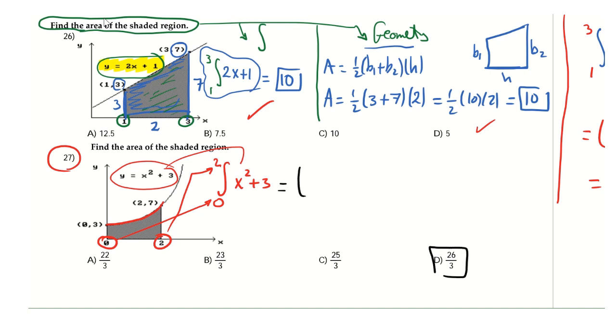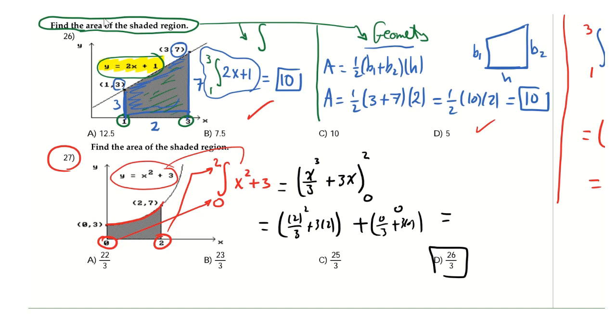With the steps, I'm going to do the integral of x power 2. I'm going to add 1 to the power divided by the new power, plus 3x. And this integral from 0 to 2. Then I'm going to replace x with 2, which is 2 squared over 3 plus 3 multiplied by 2, minus replacing x with 0, which is 0 over 3 plus 3 multiplied by 0, which is equal to 0. So it's 2 power 2, which is 4 over 3, plus 6, which is equal to 26 over 3, without using a calculator, showing you the steps of working.